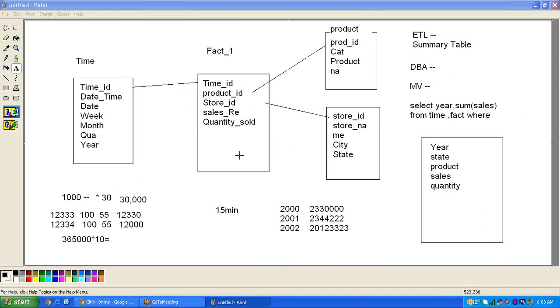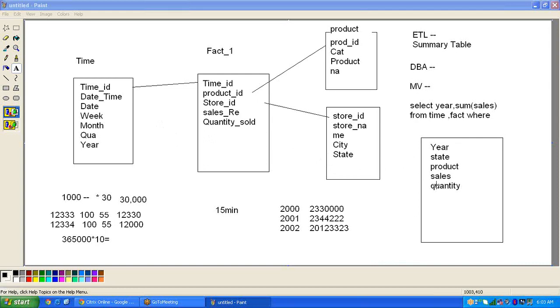So maintenance activities are more. It is very costly creating materialized views, as I require separate space for them.